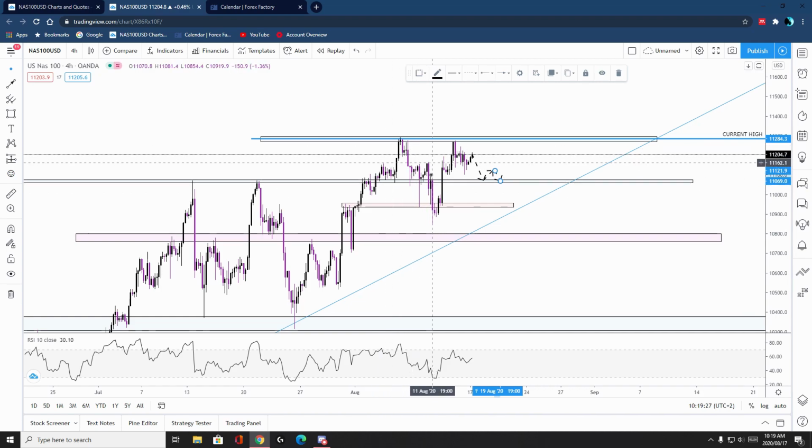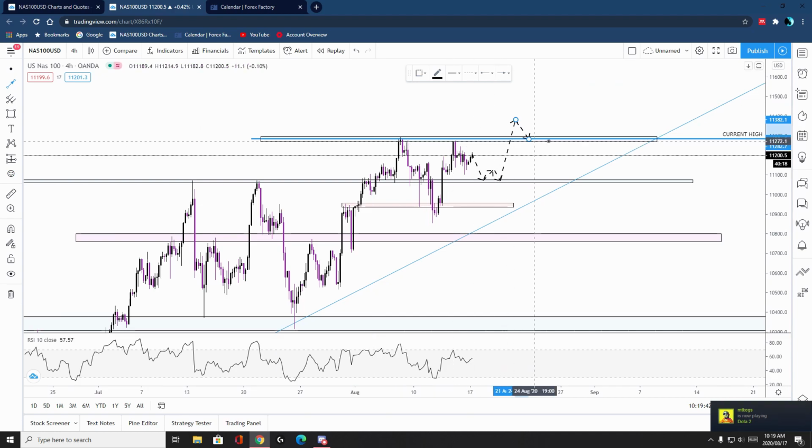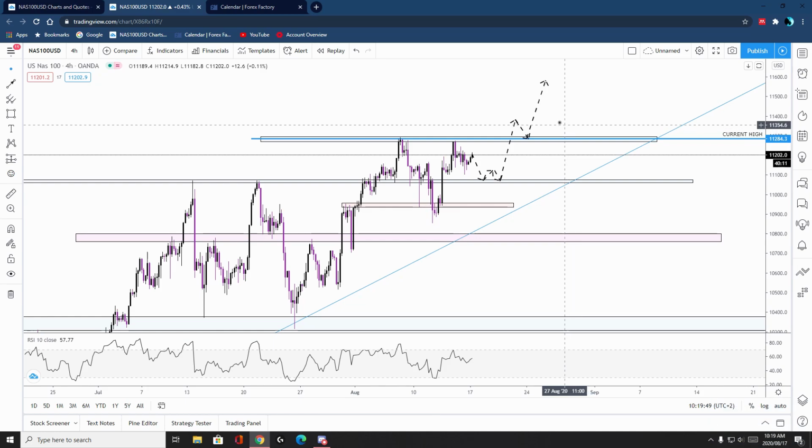You can see a lot of buys here. And we would go long here, obviously, to break the current high, as you know, NAS has been doing for the last couple weeks. And then you'd wait for the retest, and then you would get in on another buy again as soon as it retests that area. But yeah, I will explain everything in more detail and a little bit slower in another video.